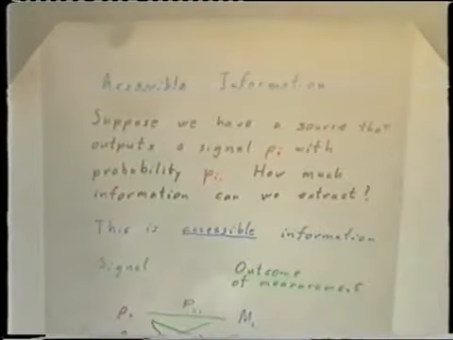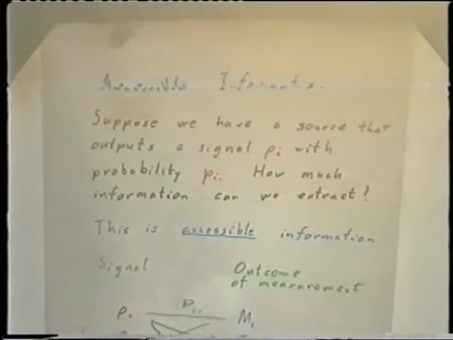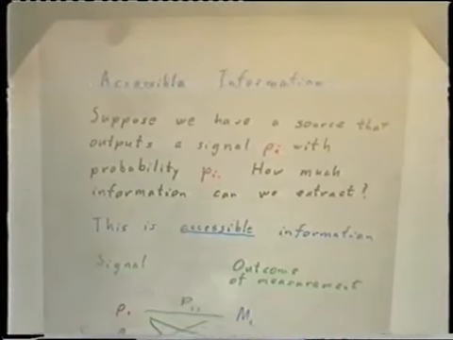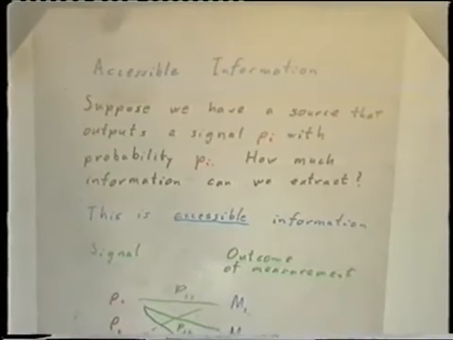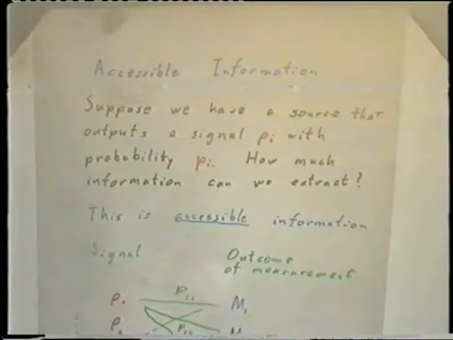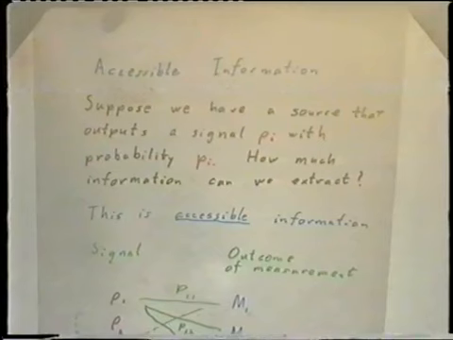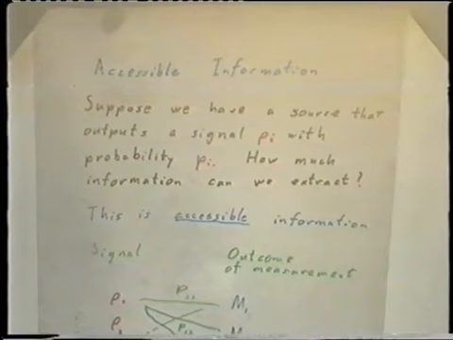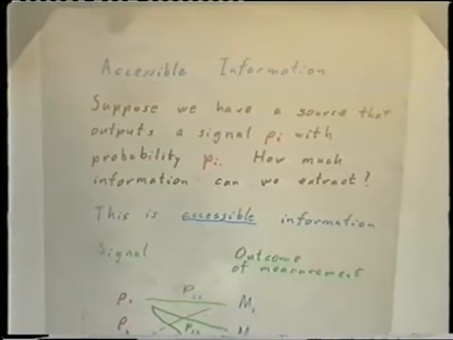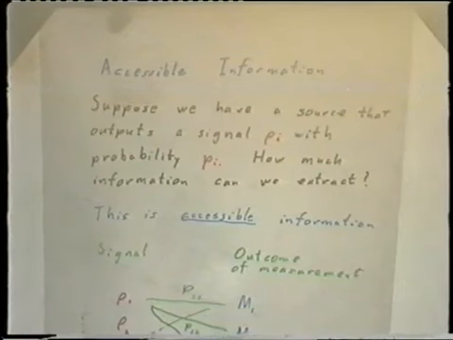Now, you can ask whether that's the right information for channel coding, but before I get to that, I'm going to give the theorem of Holevo from 1973. Suppose you have the same source exactly, except it outputs a density matrix rho sub i with probability p sub i. You can ask how much information can you extract from this source? This is a classical situation. How much classical information? It's all classical. No, this is a quantum signal. It's quantum.